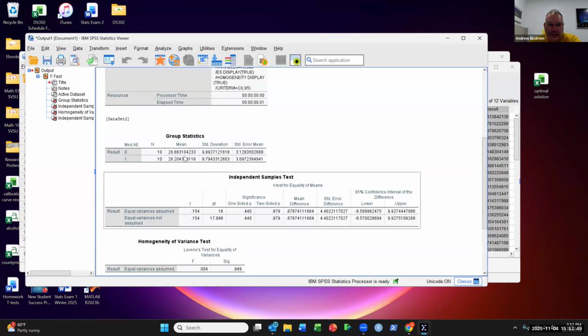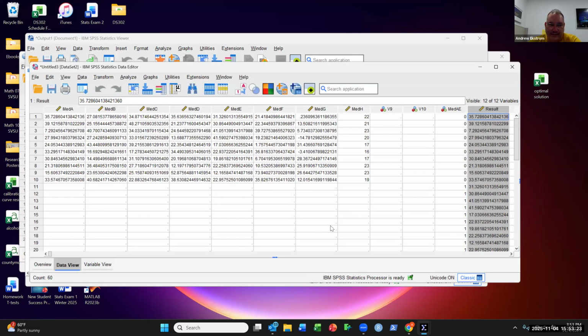And one of the things that happens as well is if we look over here, it gives us the result for 0 and 1. Well, we know that medication 0 is actually medication A. We know that medication 1 is actually medication E, but the software doesn't know that. So it just prints it out as a 0 and a 1. Something we can do to help us kind of remind ourselves of what all these things are is if I go back to the data editor, so the thing that's got all of our data on it, and I click on where it says variable view.